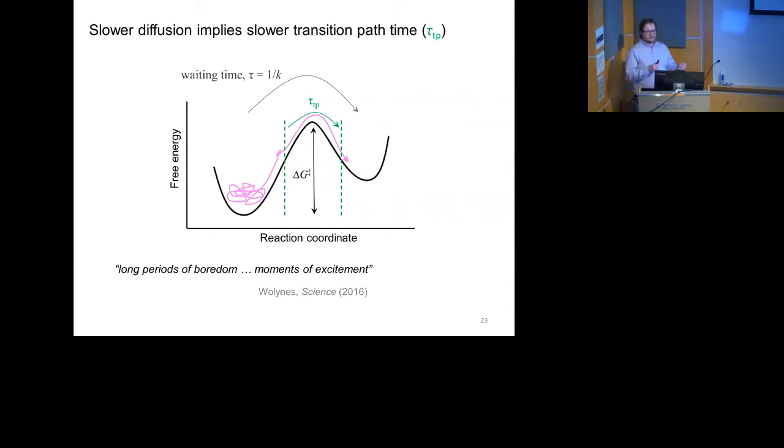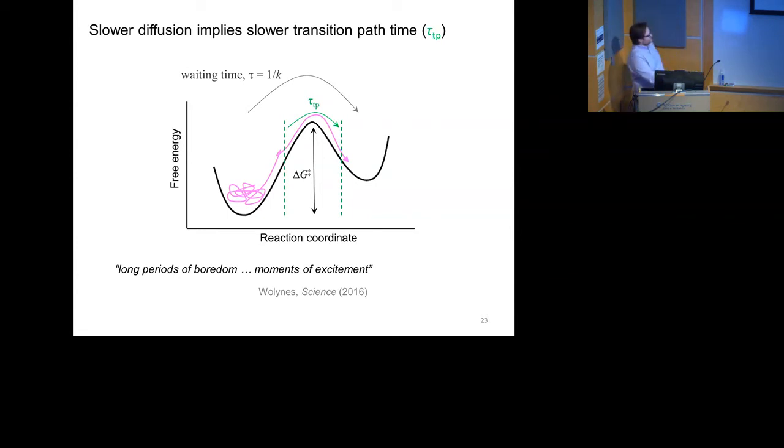But we can actually directly probe this by, instead of ripping the protein apart, holding the protein at a constant force and watching it hop back and forth between different states. And what we can measure is something called the transition path time. So when we talk about rates on an energy landscape, the rate, or the waiting time, which is inversely proportional to the rate, also includes all the time the protein sits there doing nothing in the ground state. Like it's wiggling and jiggling, but it's just in the ground state.